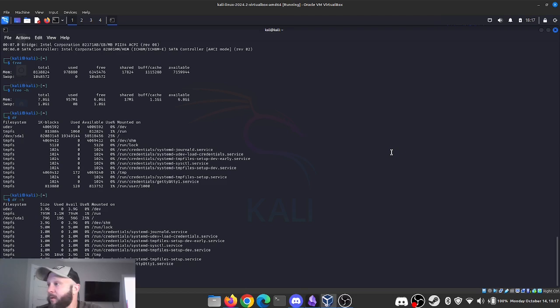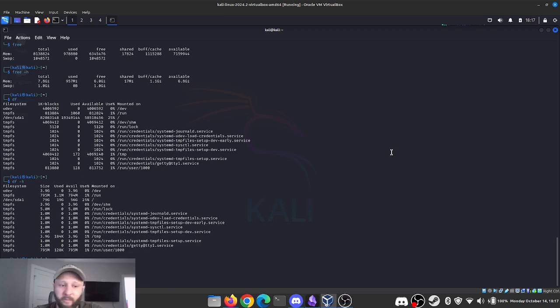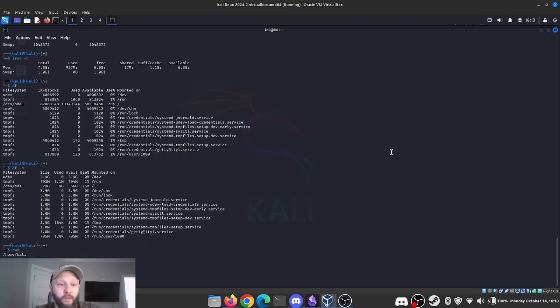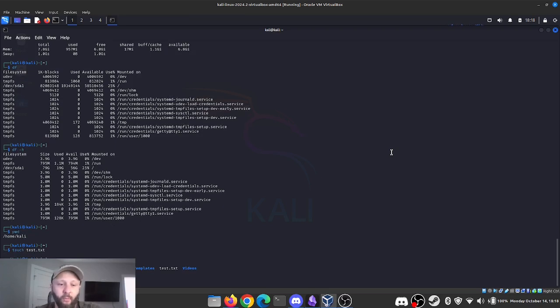All right, so are you guys all in your home directory? Use pwd, check where you're at. All right, so let's make some files. Let's screw around. The touch command is a way to create a file. In this case, let's go ahead and name it test.txt. Now we created it, and with ls, there it is. You see the white, that means it's a file. So now we have a txt file.